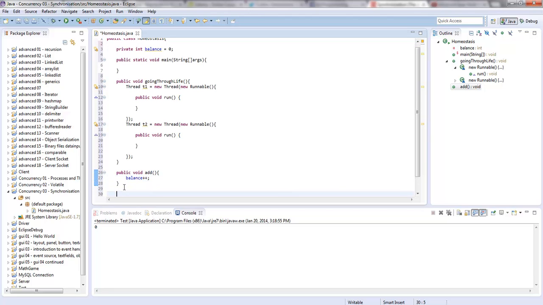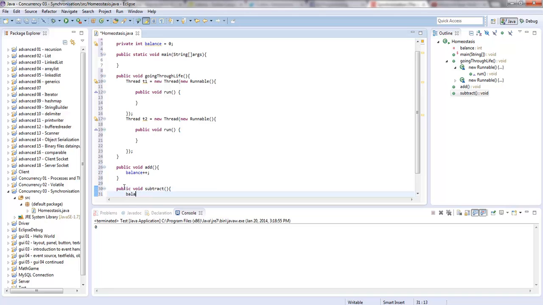Now we're going to have the same type of method, except it's going to be subtract. It's just going to be dealing with that instance variable, adding to it and subtracting from it. In one of these threads I want to call the add method, and in the other I want to call the subtract method.